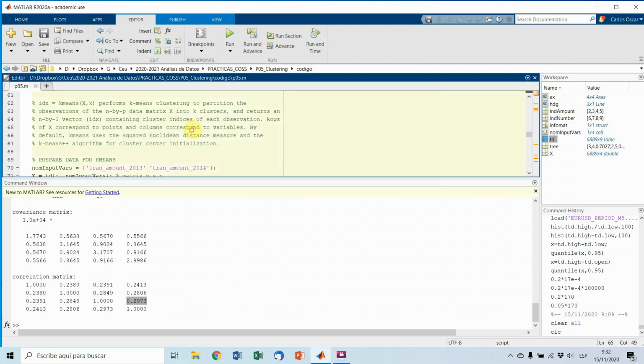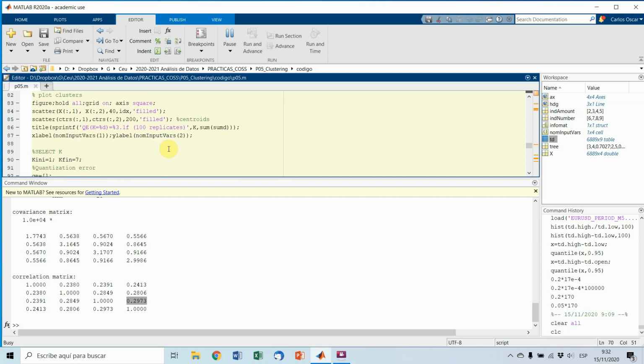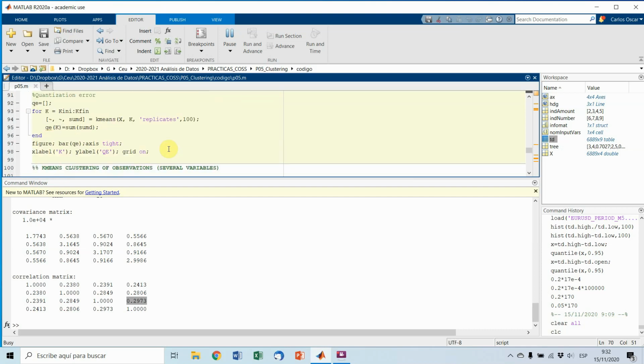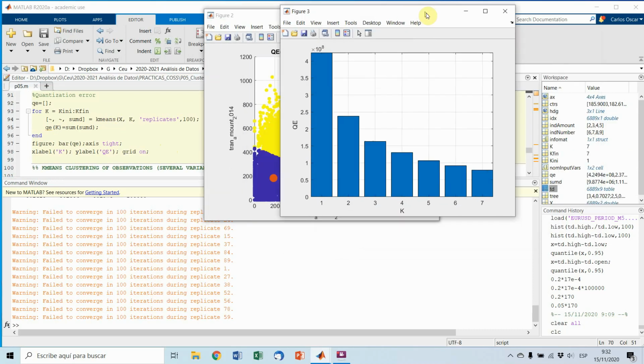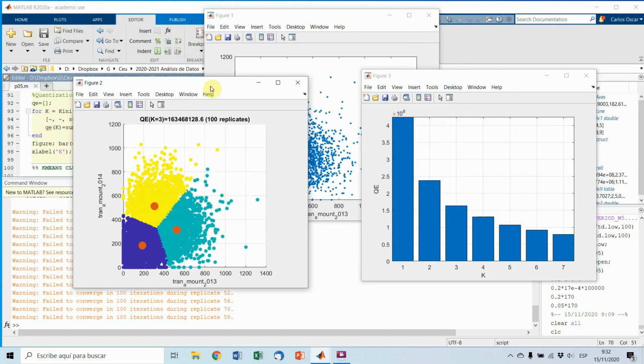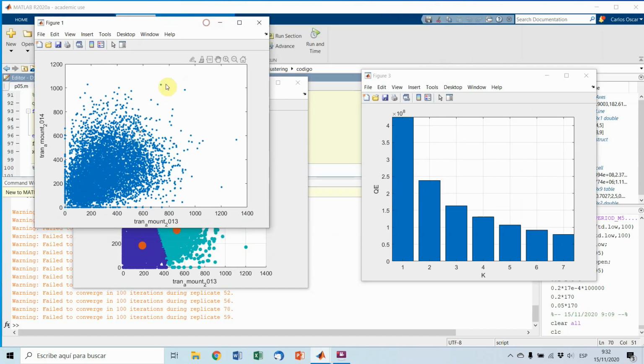Now what we will do is clustering, but now a clustering of customers during the last 2 years. We will concentrate on 13 and 14, and then see how many different kinds of clusters, how many different kinds of customers we have. I agree that it is not easy to check, but this is how the data looks originally. This is the same plot as the scatter plot at the beginning, but now bigger.